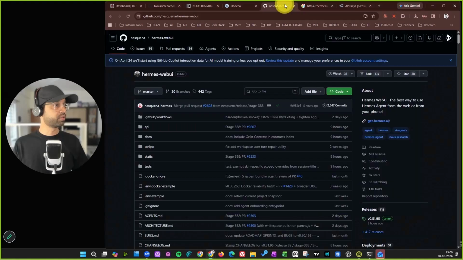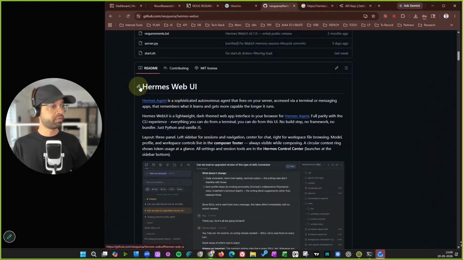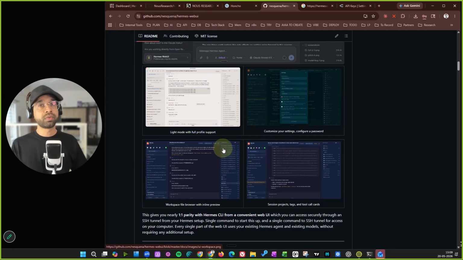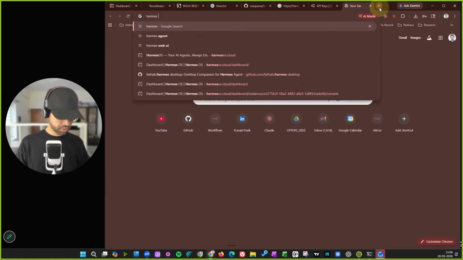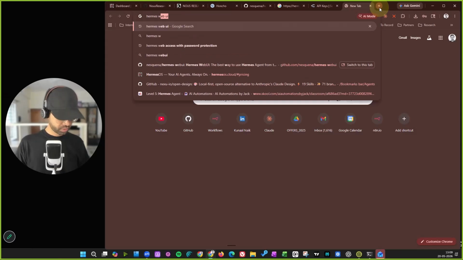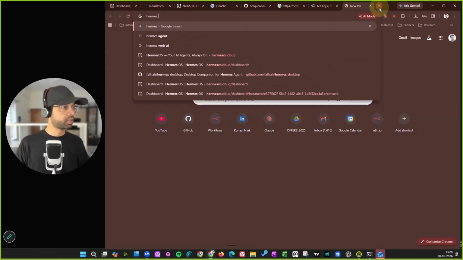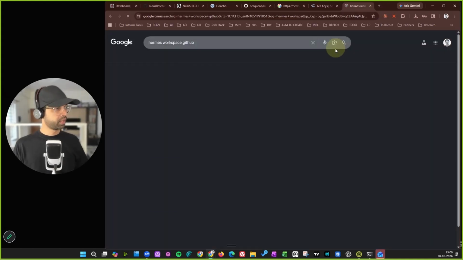So what some of the community using the Hermes agent have done is create a web UI, which is something you can install and start using along with the Hermes agent. There are multiple versions. There's a Hermes web UI, and there's a Hermes workspace on GitHub.